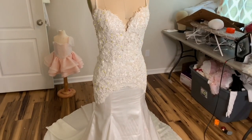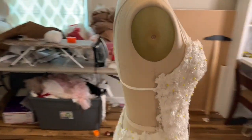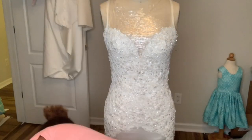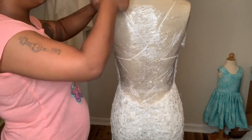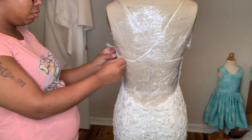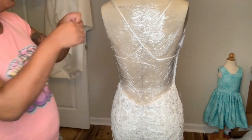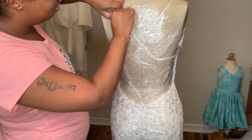So all these appliqués on there - I just gave up and ordered some glue. I ordered some good glue and it came just in time for me to finish the back pieces. This is what it looks like when it's all pinned together. I haven't sewn them all down yet and I have the straps crossing in the back. I'm also adding appliqués to the spaghetti straps because I think that will make the straps look a little bit more delicate. I'm going to hand sew these ones down because I don't want to restrict the movement of the straps with glue.